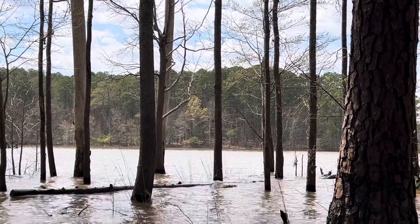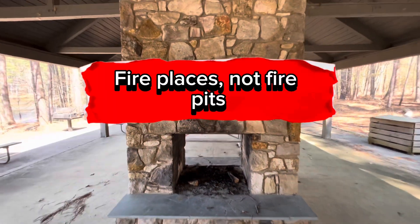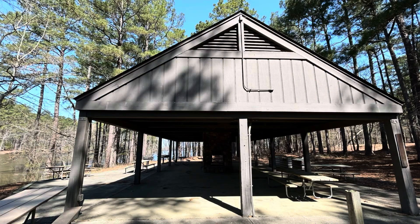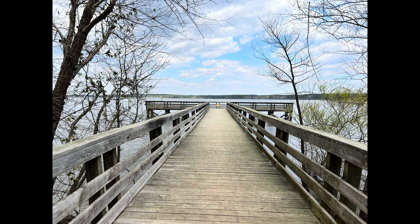We stopped by some of the big picnic shelters where they have two-sided fire pits and plenty of room for people — these are really great. Falls Lake is known for ticks, I'm not going to lie to you about that. We had been there previously and ticks were everywhere, but luckily in the winter they weren't that bad.